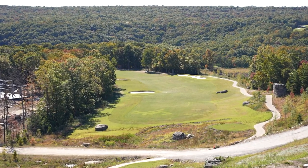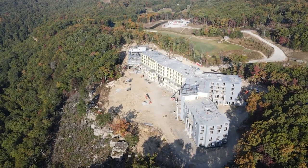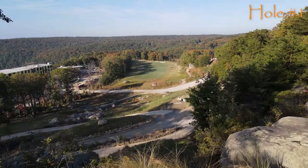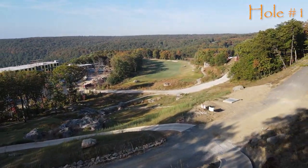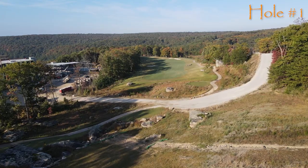Don't be afraid of ledges and heights because you're going to deal with that right off the bat here on the first hole. To the left of this hole is the Cloudland, the Curio Collection Hilton Hotel, which will open in 2024. As you look at every hole, realize that you've got six tee boxes — pick the tee box that works best for you to maximize the fun, not necessarily the challenge of playing McLemore for the first time.